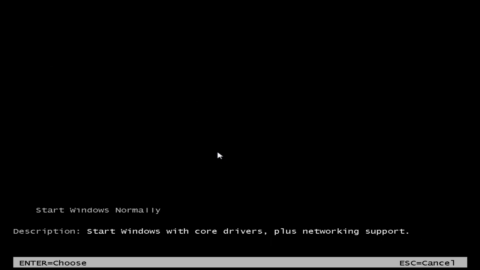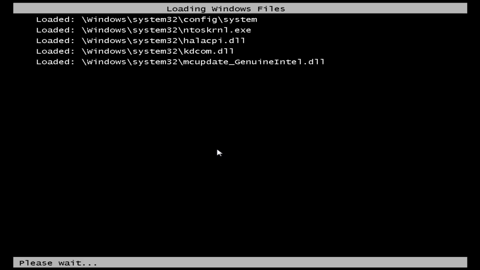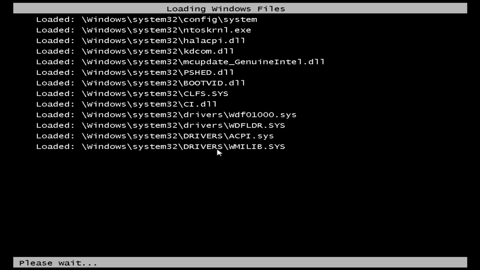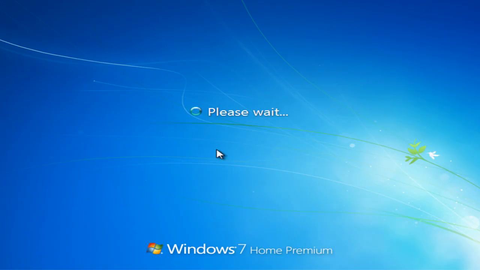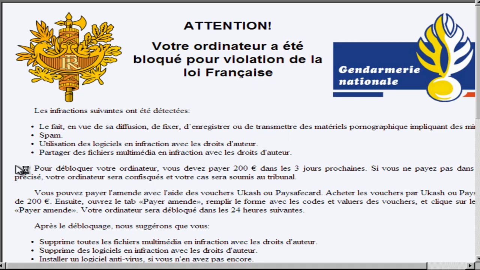Okay, so if you try to go to Safe Mode with Networking, you'll find that it runs there as well. Okay, so as you can see, pretty much was scuppered there. We can't use that method. So let's reboot the system and try a Safe Mode command prompt.